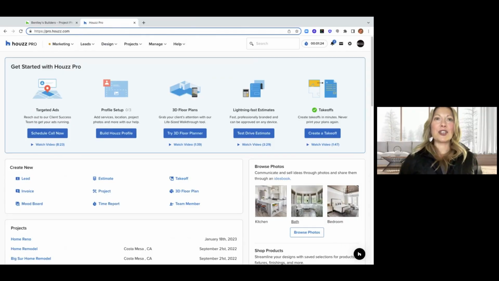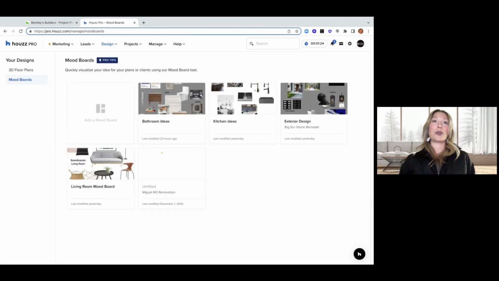I am excited to show you this next feature. This tool is wonderful. Again, if you're here on the Houzz Pro homepage, you can come over to the third tab and come right down to the mood boards feature. If you click into this, it'll take you to the landing page for mood boards. Again, a lot of our build professionals will use this to collaborate with their clients to get an idea for different projects and really bring that visualization to life with real products and just ideas and concepts, using it as a vision board for that project.